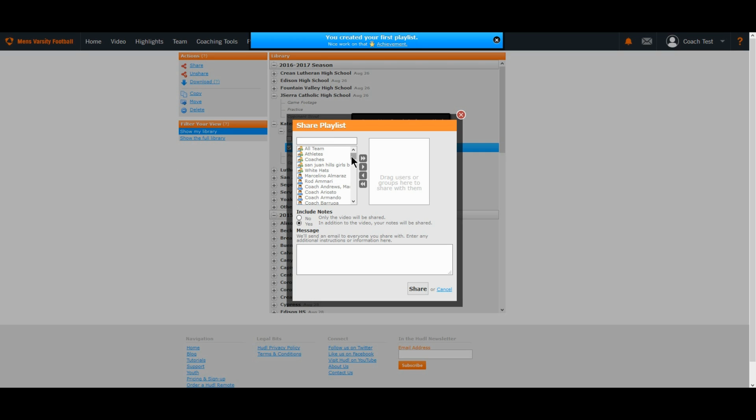And you just go through here and let's say you want to share with Andrews, okay? So there's Coach Andrews. Drag me over there. Or you can select somebody and hit that arrow right there. Or you can select multiple people and hit this arrow to put everybody in. It's very friendly. Just go back and forth. You can put a message in the body of the text that they're going to get. And once you hit share, you're going to generate another one of those emails like the one you saw earlier. And people that you shared with are going to get notified that they've got a video to watch. It's that simple.